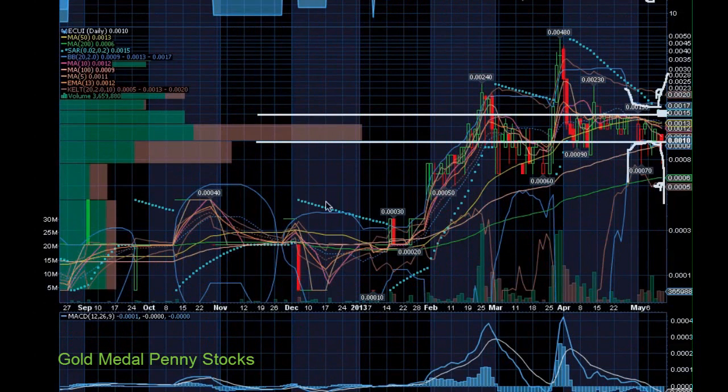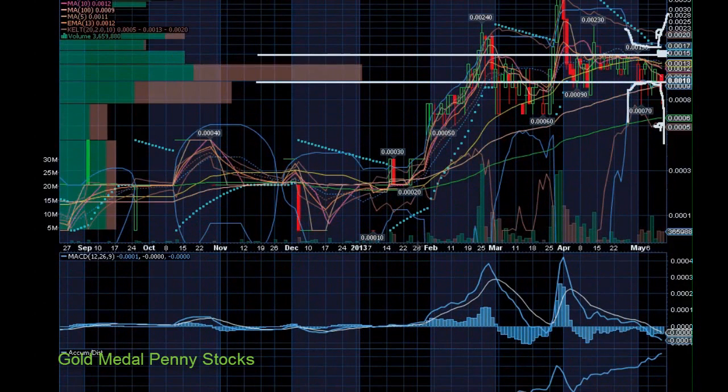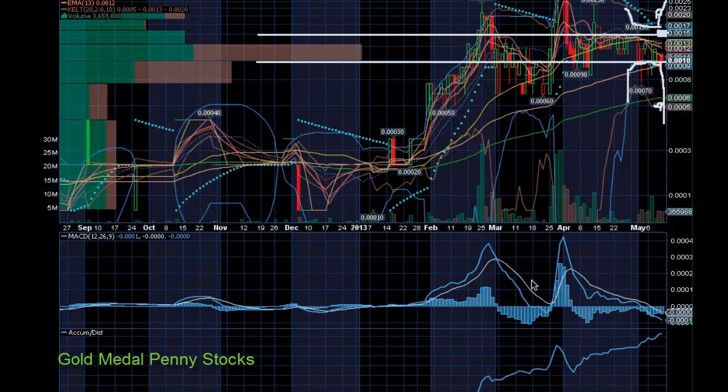The next thing I want to point out here is that we could see the MACD is kind of starting to slow down on its little downtrend here. Looking to see it spike back up here soon and cross over bullishly. That's the idea. As you can see by the histogram, the downtrend is slowing down. It's kind of trickling back up, trending back up a little bit. So looking for that crossover here soon.